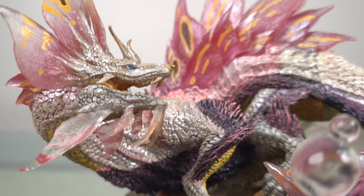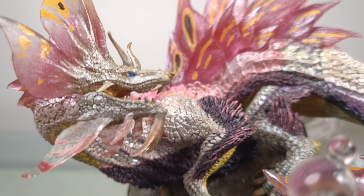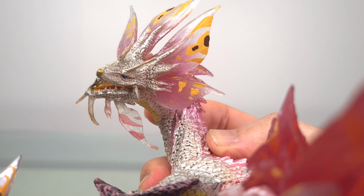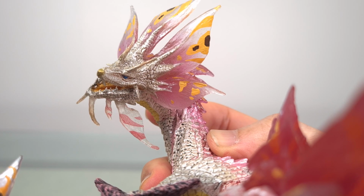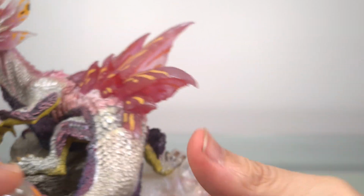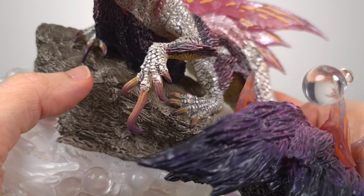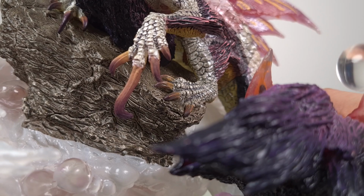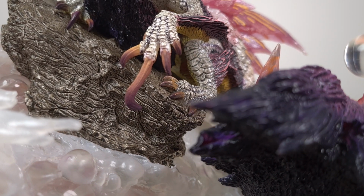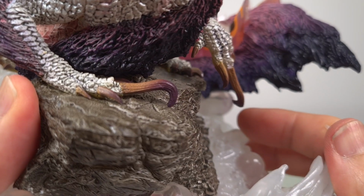But the painting is really nice here in the tiny eyes, which are very well painted in a nice blue with no overruns that I can see. And also the interesting color scheme of the claws, starting out in a brown, but then transitioning into a purple. And that's quite an unusual mix of colors.